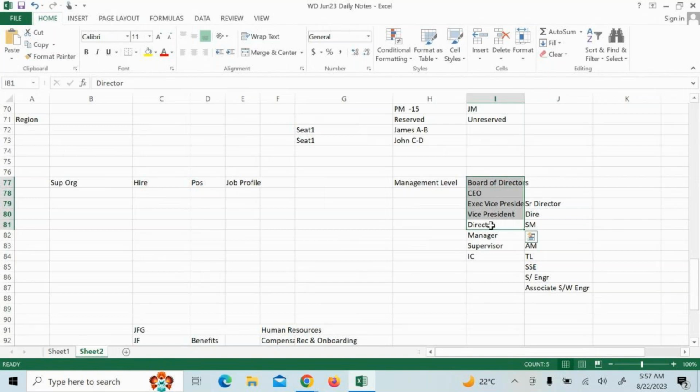At the same time, it is equally important to make sure that managers, supervisors, and individual contributors do not receive the car allowance. So when I'm creating any eligibility rule, it is equally important that the right persons receive the right compensation components, and the unauthorized people, the other set of the population, do not receive them.